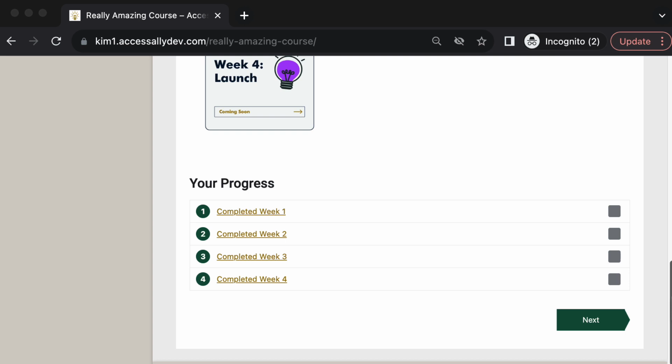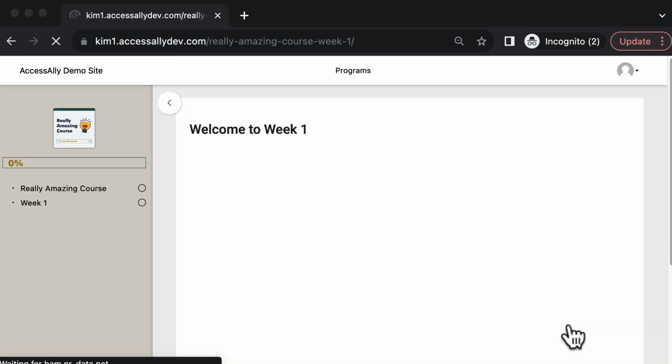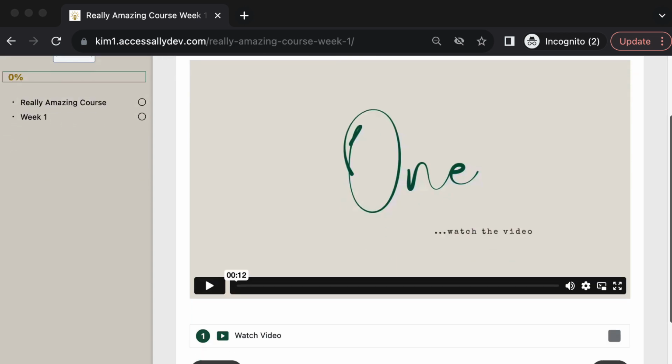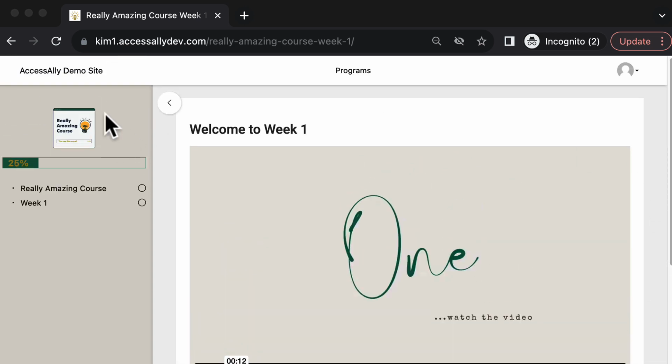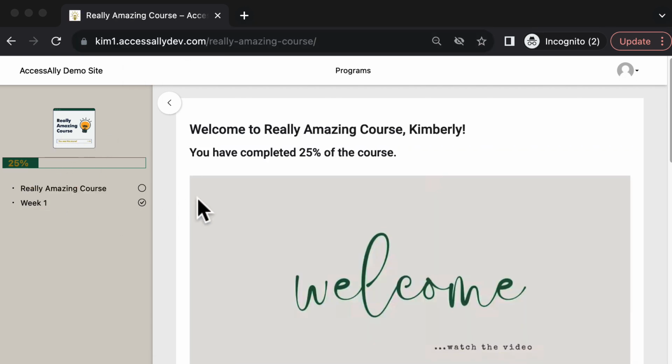You would also want to make sure that when the customer is completing the steps that are available to them when they get started, that part is working correctly as well, and that their progress tracker is moving as expected, and that things are being checked off as expected, and completion looks as expected. You'll also make sure in your inbox that you've received a welcome email for your test purchase, and that all the links in your email work, of course. So that is the step for testing your new offering that has just been moved into AccessAlly.